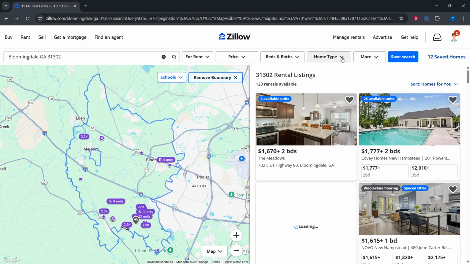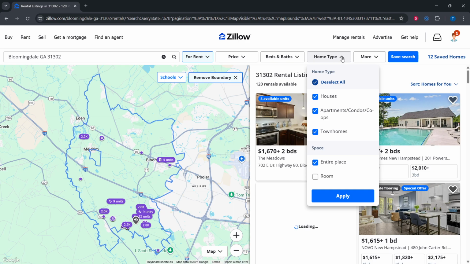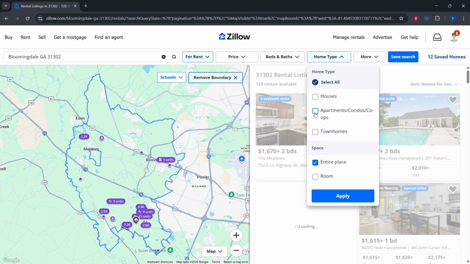Here, select the options that represent condos. Choose condo or co-op to capture most true condo listings. It's also smart to check apartment, because some condo rentals are labeled as apartments by owners or agents, and you don't want to miss those. If other property types like houses or townhomes are selected, deselect them so your results stay focused on condo-style homes.